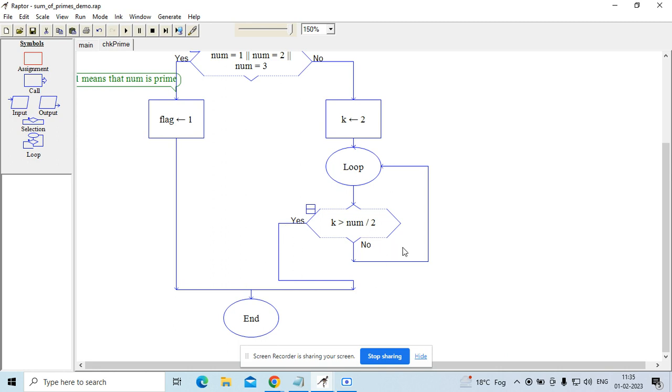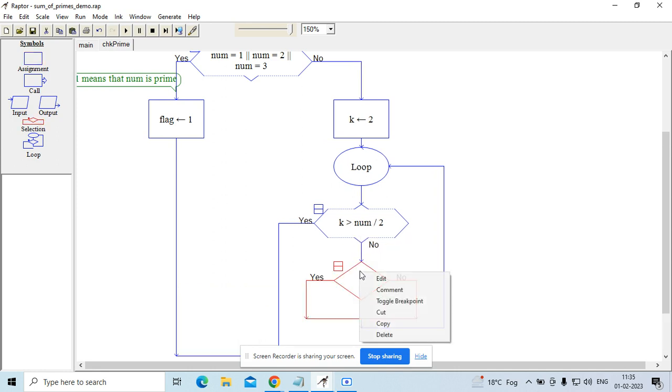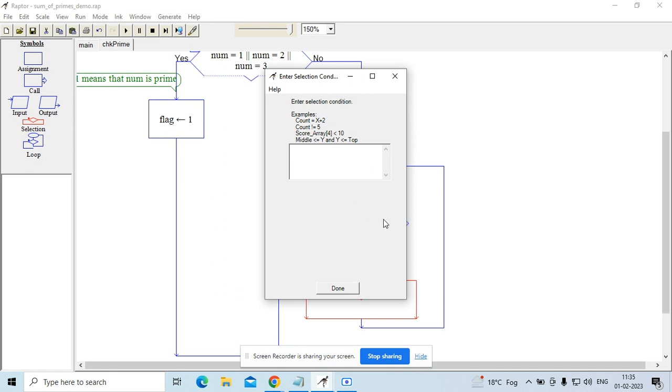And now, if this condition is not met, then I will use a selection box, and I will check whether my num percentage k is equal to 0 or not.